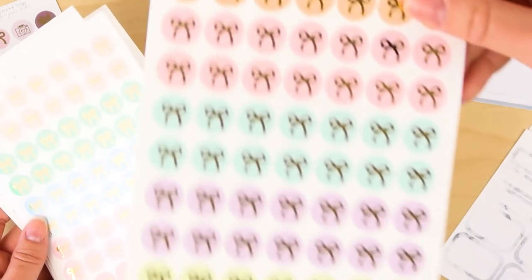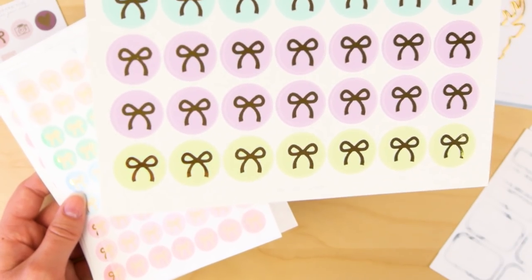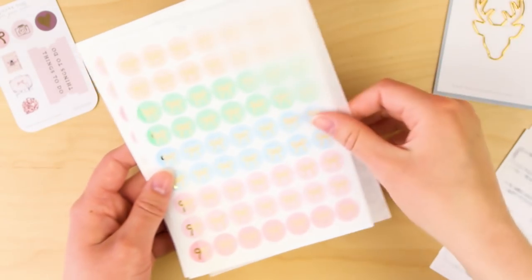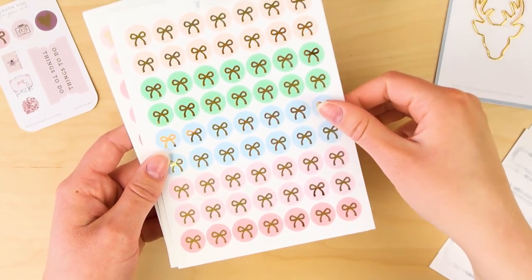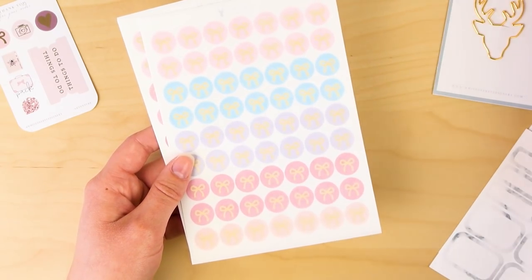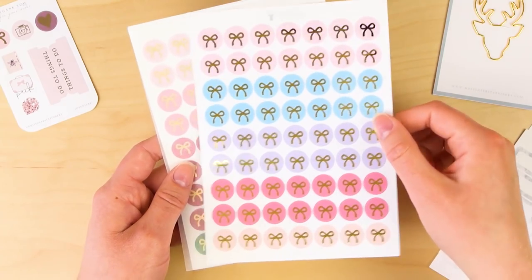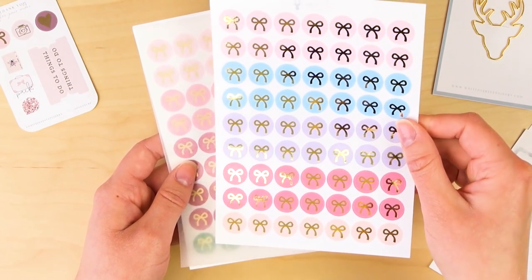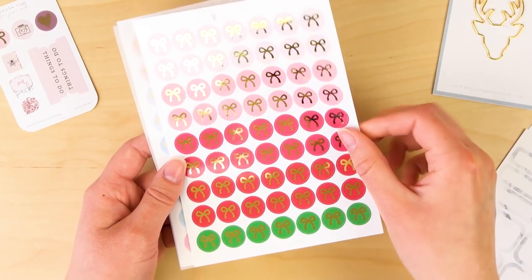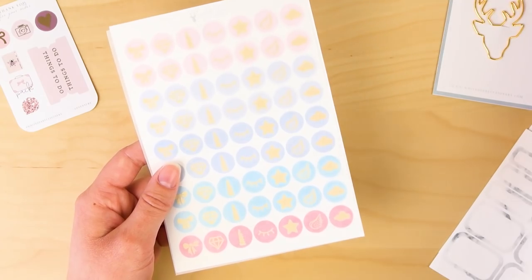Does it say? Oh, thank goodness, yes. Because I can't remember in my head. This is the macaron colorway. Love it. And then we have the birthday cake colorway. Once again, I love that one as well. A lot of pastels, as you can see. This one is the bubblegum, a little brighter colors. And then we also have watermelon, which is very summery. Looking forward a lot to using this one in summer.